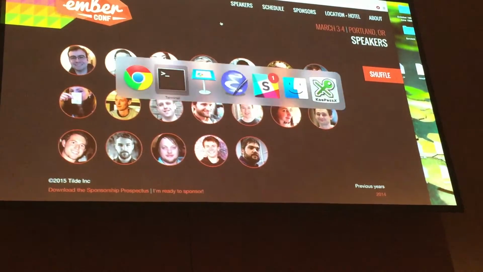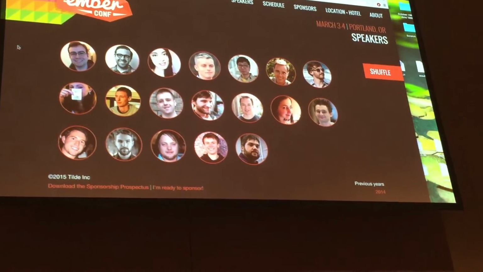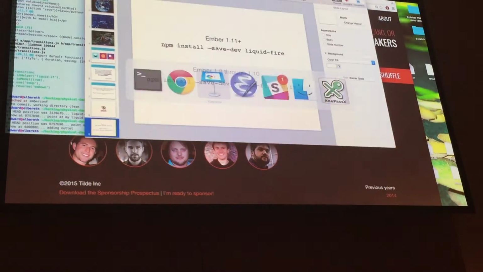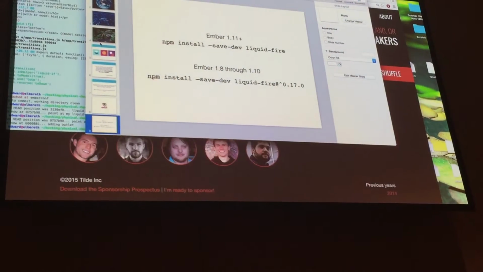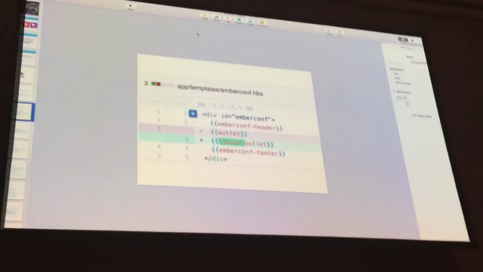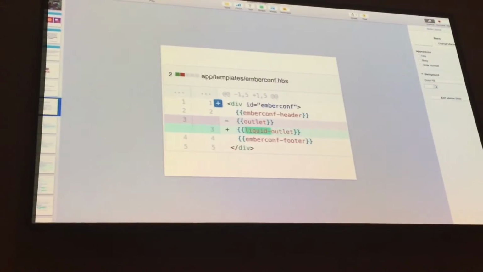So we want to give some nicer, richer interactions to this. And so we do the npm install liquid-fire, right? I have that already. Let's move up one more commit here. So the first thing I'm going to do, I'm going to be switching back and forth to the code and the demo. I might as well just do it like this.